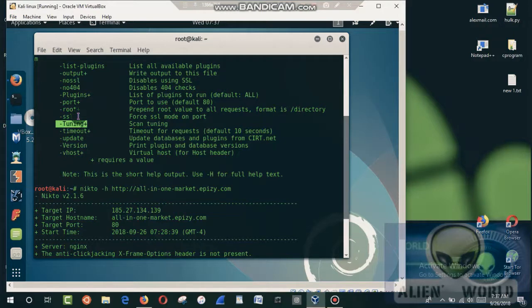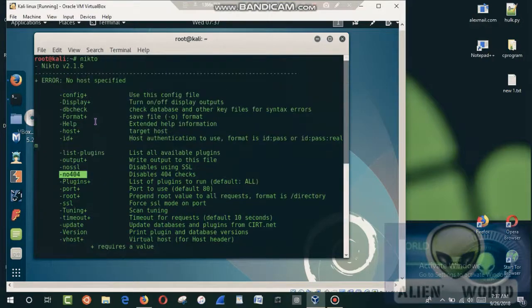This is a really good thing. And another one is disable 404, like when you search some pages and they pop up with 404 not found, but maybe that's not the real issue. So just check one by one, or do your own research and gain experience with these things.